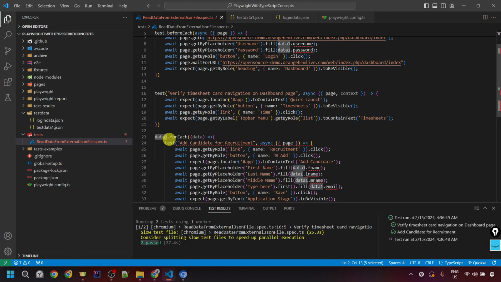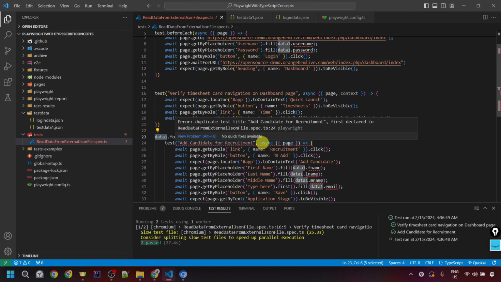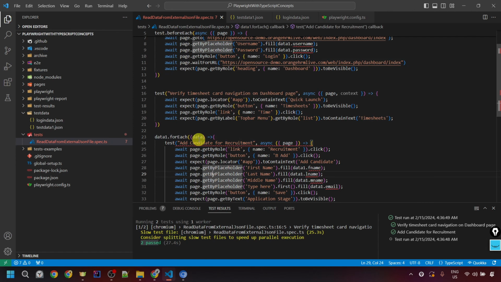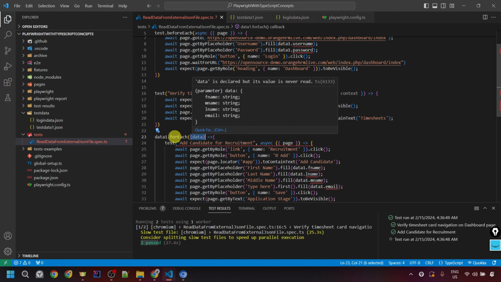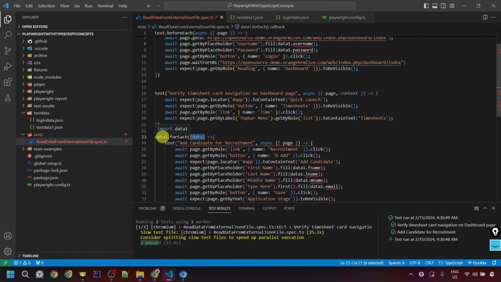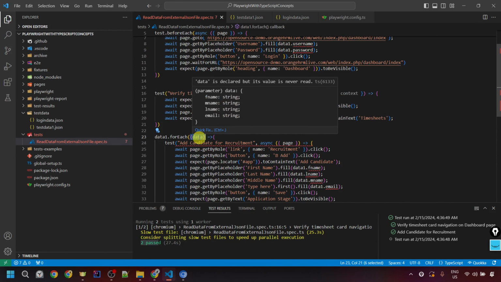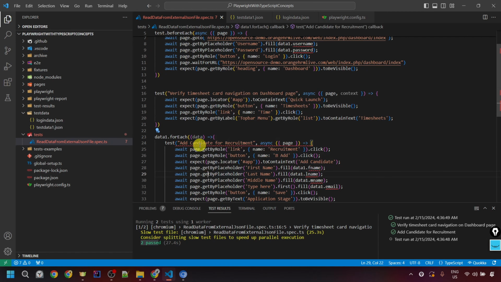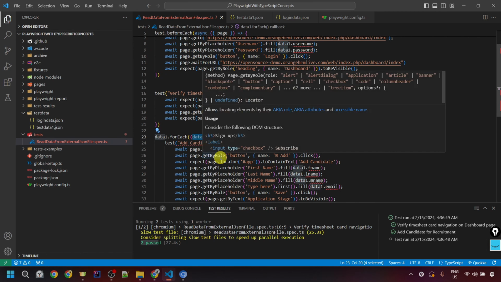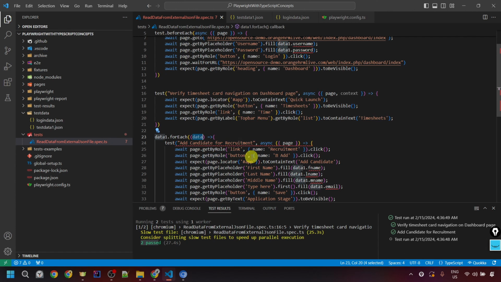Okay, and then here with this array name data1 dot, we need to give the for each. Okay, and then inside this for each parenthesis you need to give the callback function. So it is taking this data as the parameter. So this parameter is label for each element of this array. So if there are 3 elements, we are able to receive each element into this data. You can give any name here also, right? I am just keeping these names simple, but any meaningful name you can give here.